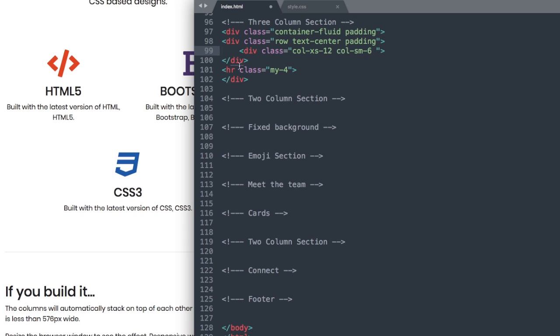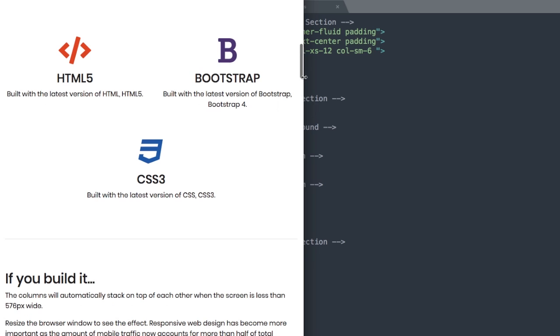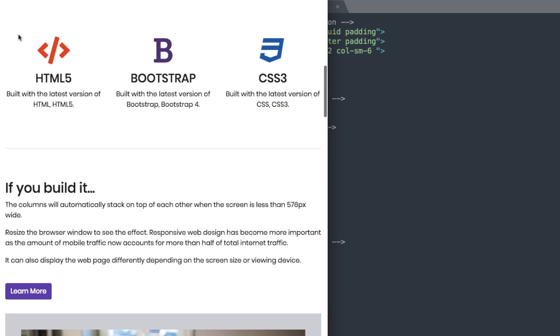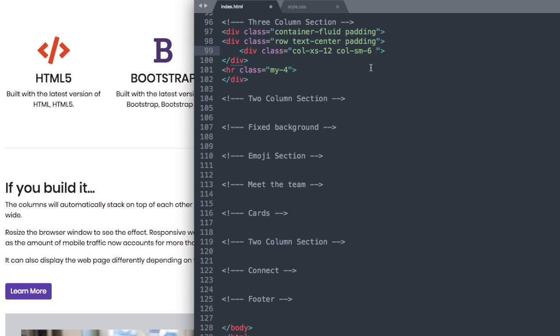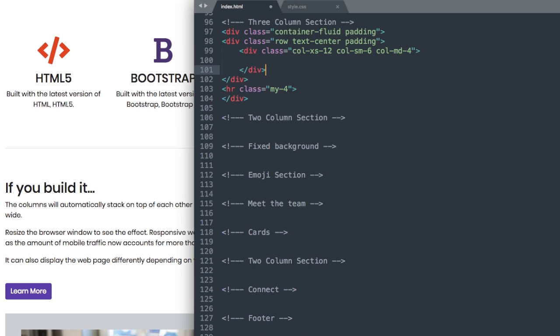And then once we get to 768 pixels, it's going to be 3 columns. So 1/3 or col-md-4. So md for 768 pixels.